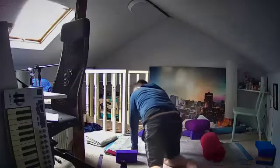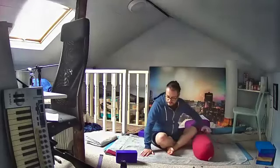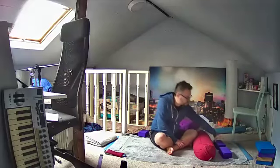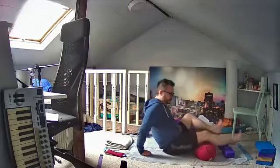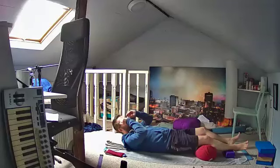Okay, so lay out your blanket on top of your mat. Have a bolster for underneath your knees, and then lay out your blocks for your feet. This just helps you to stretch out your back a little, and then have a folded blanket for underneath your head.